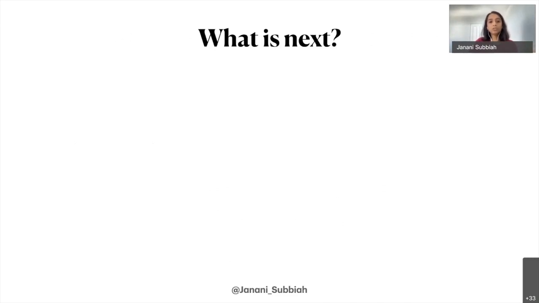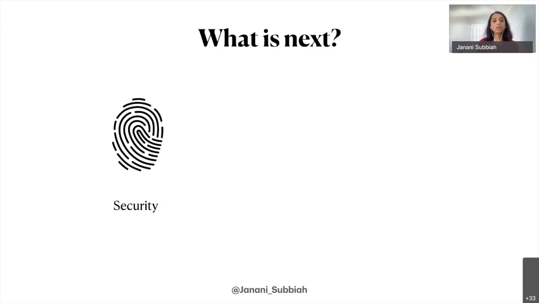I want to talk about what's next. A couple of things that we didn't touch on, but I think are very important as things that could come next, are security. Security is a huge part of any application. It's one of those things where there are many options, but at the same time, there are just so many other options for malicious attack and things to keep track of.